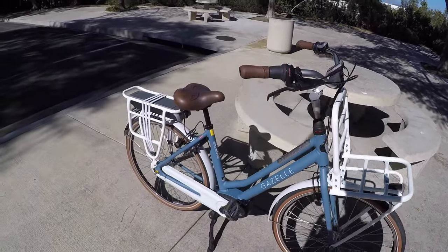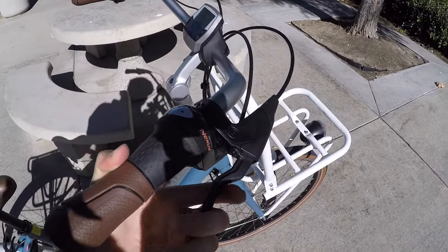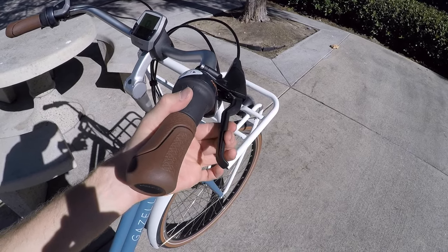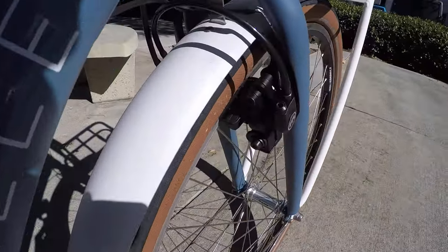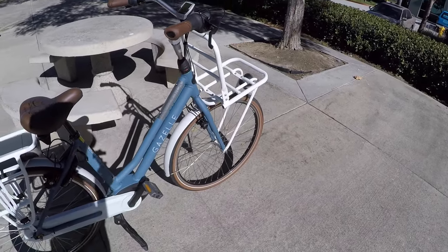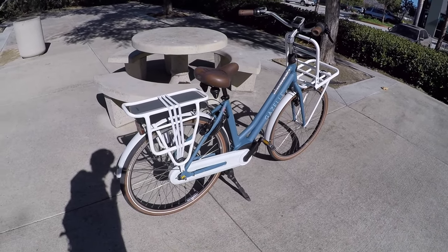Stopping is always an important feature, especially on electric bikes that are heavier. We've got beautiful Magura HS11 hydraulic rim brakes with really big levers, but you don't have to pull hard — you can almost do it with one or two fingers because they're hydraulic. The pads contact the rim, so you have lots of surface area and really good leverage. They could get a little wetter and dirtier than disc brakes mounted closer to the hub, but it's a trade-off. For what they are, they're pretty excellent and should give you great stopping power.